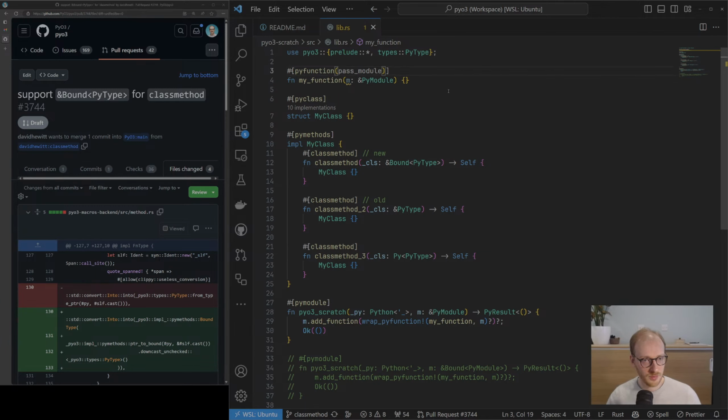Okay, here we go. So now if we run Python, we can import our function that we've just defined. And why has it not printed anything? That seems a little bit unexpected. I've used print instead of println. So I suspect it's probably buffering. And if we run this a bunch of times, we might eventually get something.